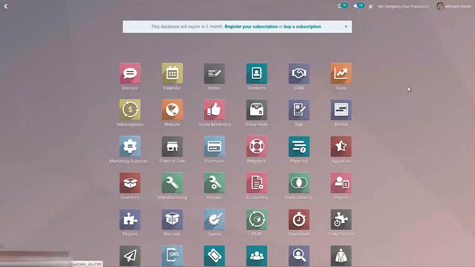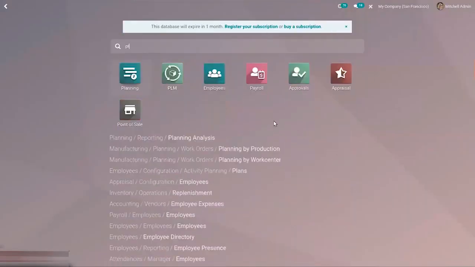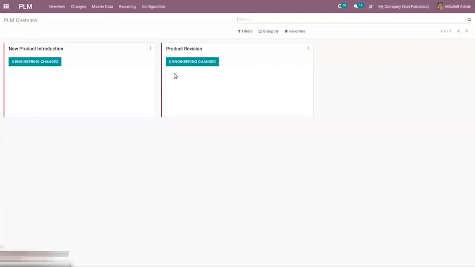Then we can see a module that is product life cycle management. So this product lifecycle management module is used to manage engineering changes with real-time communication. So managing engineering changes efficiently is all about communication. So it improves the power of enterprise social network to help you to communicate more efficiently across multiple departments. So everyone follows only what they need. Approvals are really simple, discussions on documents are centralized in real time.